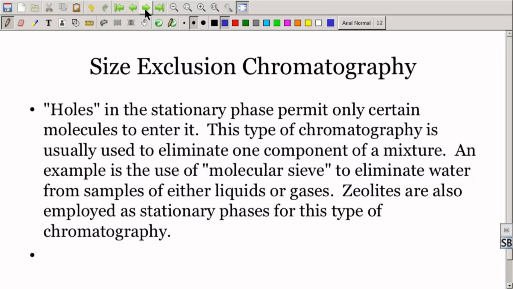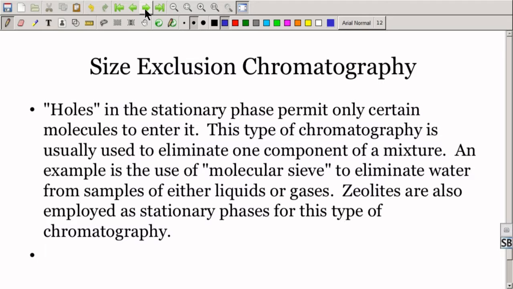Okay, so our primary discussion for this section of the course is going to be adsorption chromatography. I want to bring up a couple of other types of chromatography at the very beginning because you might see these later on in your chemistry education. Dr. Yarmchuk said that I need to include this.